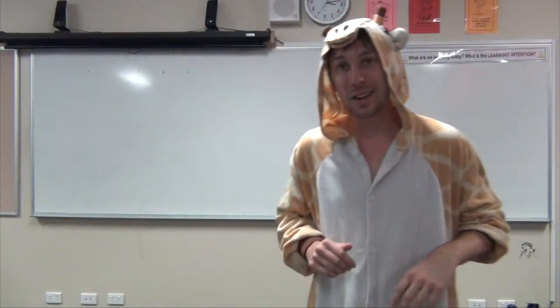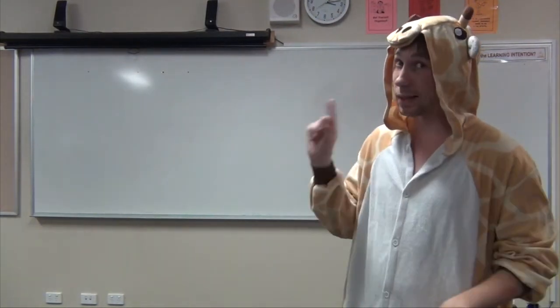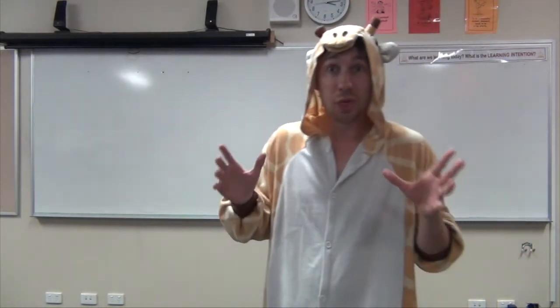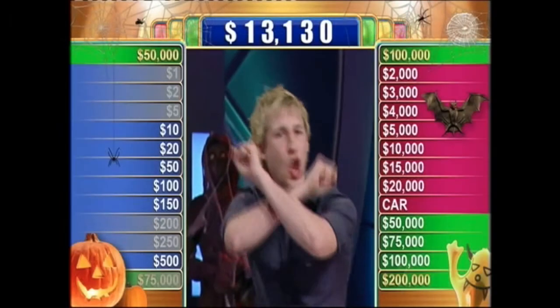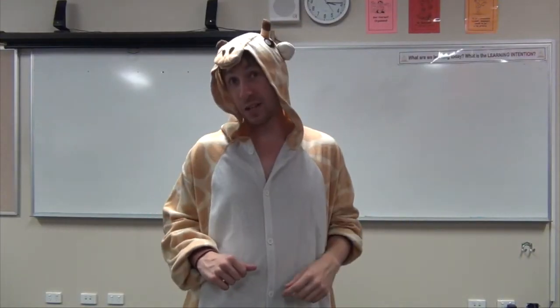Now, this is the mistake I made, because I thought that this looked a lot like this. That is the point of intersection between two lines. And I thought the whole TV show was based on simultaneous equations. So you could imagine the look on Andrew O'Keefe's face when I went up to say my first no deal, but I actually said this: simultaneous equations. Yeah, sure, I may have looked like an idiot at first, but everything worked out for me in the end.